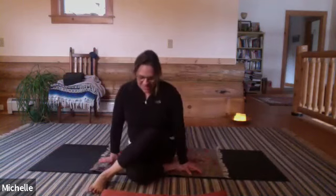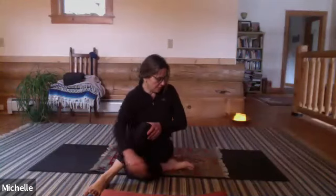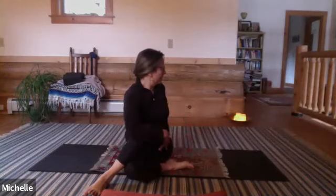And you can come into the other side, settling into both sitting bones. What can you soften to make that left sitting bone reach into the earth? And then hook the right elbow, turn left, and breathe. One.